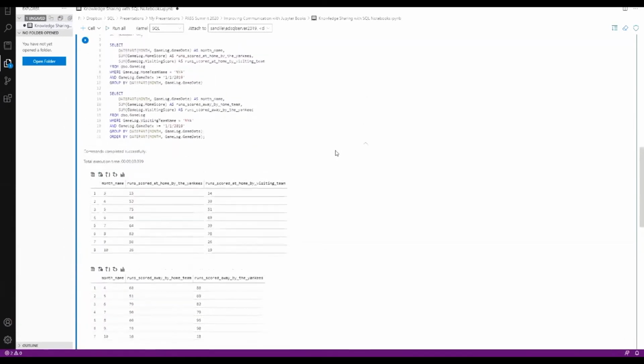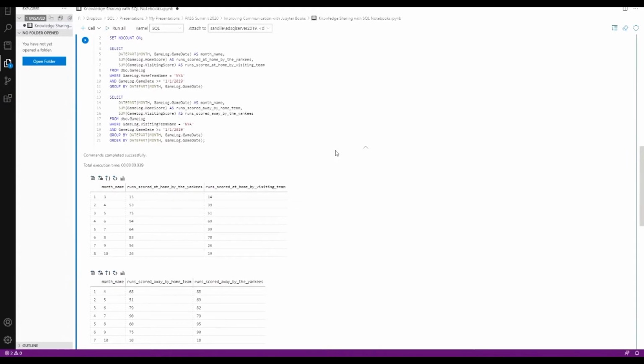What other kinds of things can we do? I hinted at collaboration. This is more than a presentation tool, and honestly, SQL Notebooks isn't really the optimal presentation tool. It's good, but it's not perfect. There are other presentation tools that are also very good out there. But the power here is that it can be used for other things like collaboration.